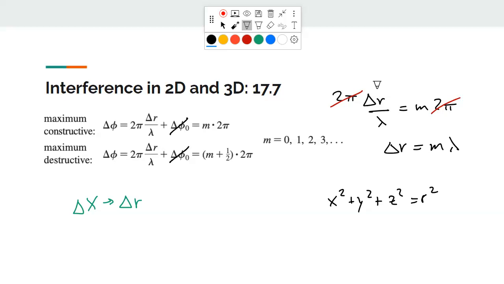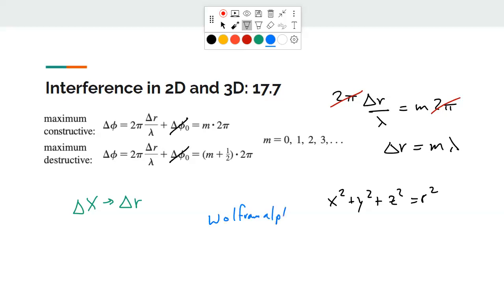And in effect, we're using the same type of apparatus as the linear interference in 17.6, but just with this delta R. So you'll have to throw in some Pythagorean theorem stuff. Now, from office hours yesterday, I know one of these problems is really annoying. So if you run into the one that's really hard to solve algebraically, once you set it up for delta R, just use Wolfram Alpha.